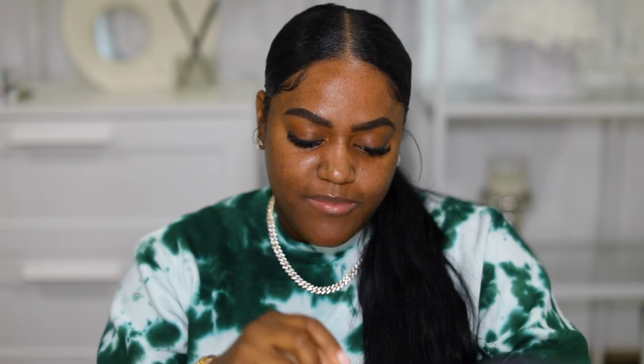I don't know what to do. Maybe I'll do the easy drop route. Ooh, girl, this is such a hard decision. Okay, so we're gonna go with easy drop. This is my final decision. The thing is, if I do this, then I won't be able to carve up my brows because it's not thick enough for that. Okay, we're gonna have to go Huda Beauty stick, I think, because that's the only way. Is this okay? So this is such a hard decision. All right, I'm gonna go with the easy drop, and I'm gonna have to carve my brows out with this product, and it's gonna have to work.